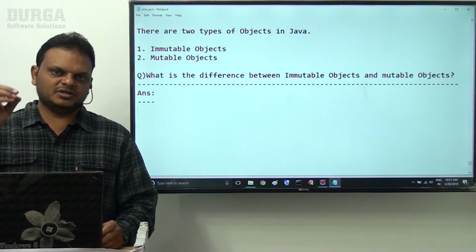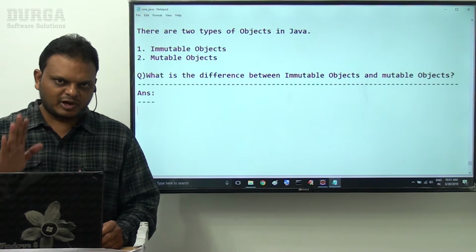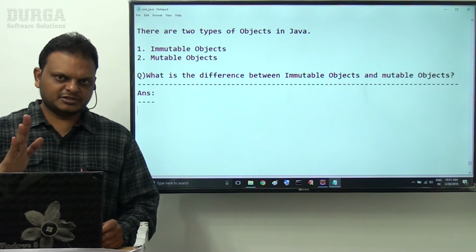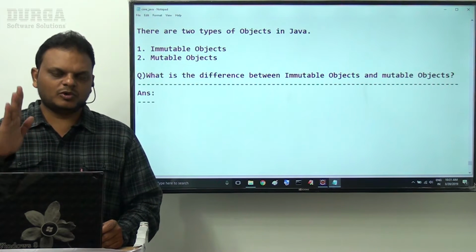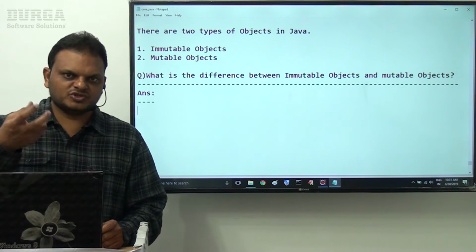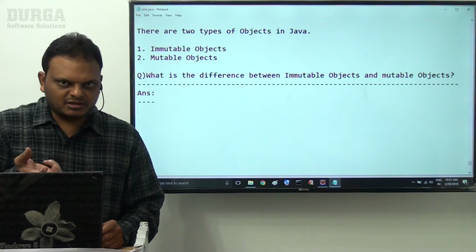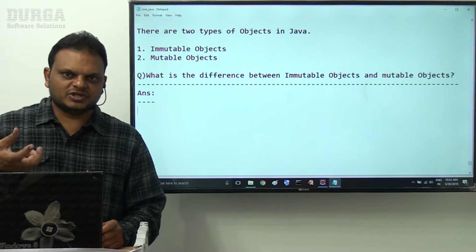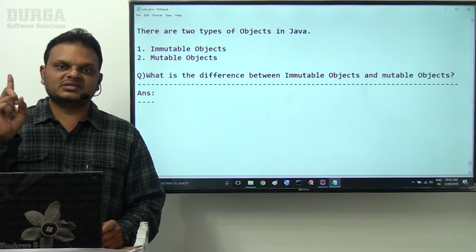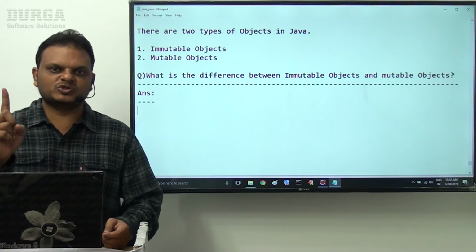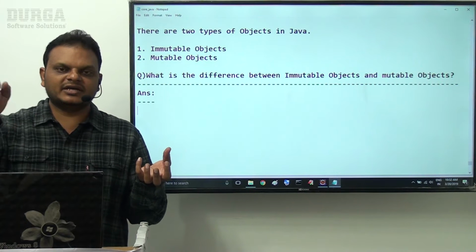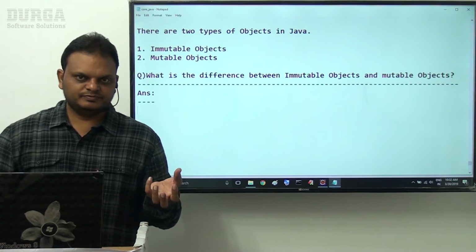An immutable object is a Java object that will not allow modifications on its content. If we are trying to perform modifications on the immutable object data, the data is allowed for modification, but the resultant modified data will not be stored back in the same original object. It will be stored by creating another new object of the same class.